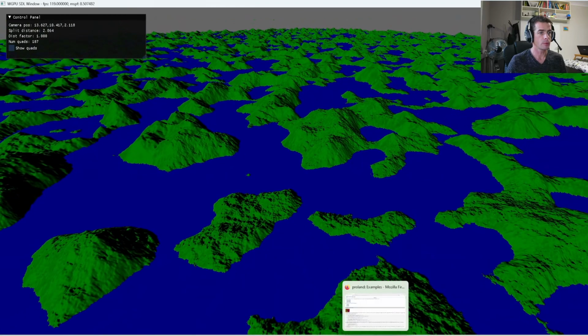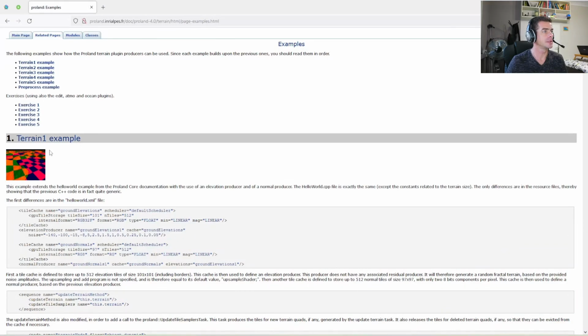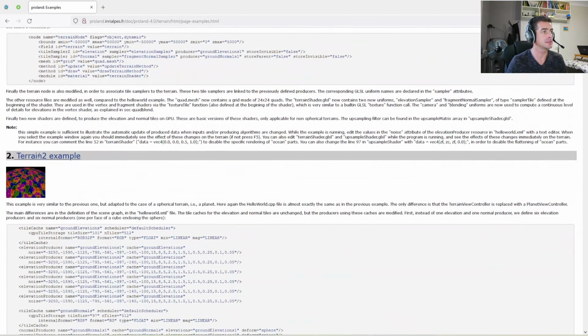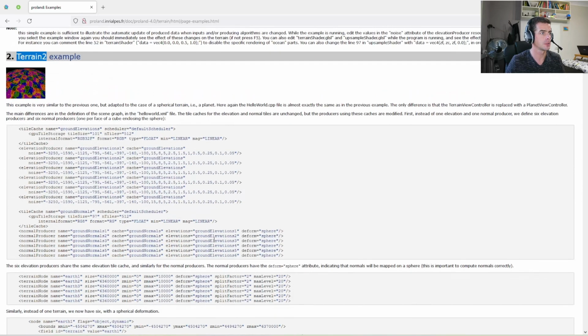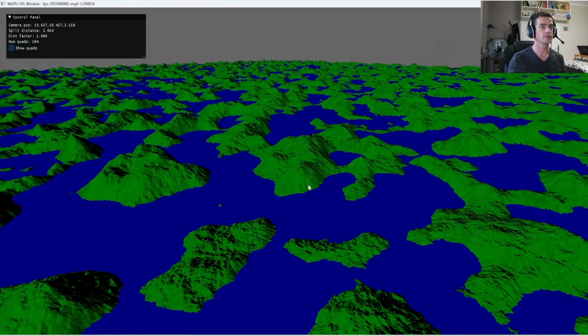And next step then would be to move to the next terrain example, terrain number 2, and this one is mostly going to introduce display of the Earth shape itself. So we're going to move to using 6 terrains together, and apply the appropriate deformations to get the sphere shape. Maybe there's still some fun here to do the implementation part. We'll see. Anyway, this was just a quick demonstration.